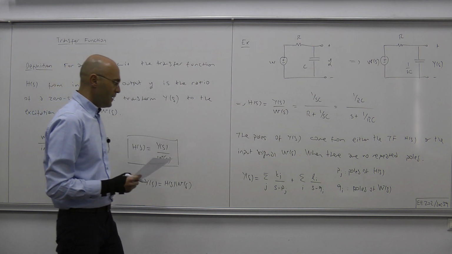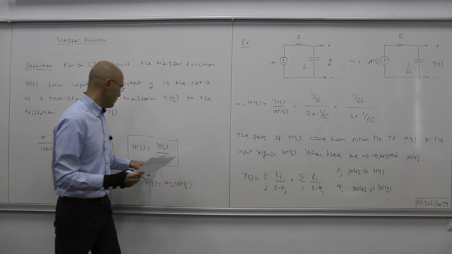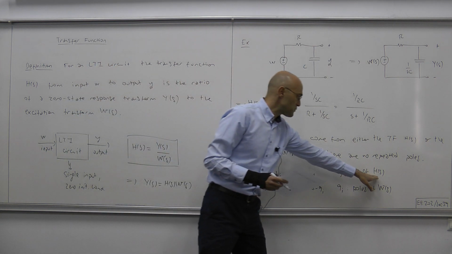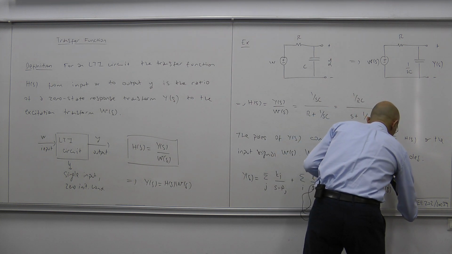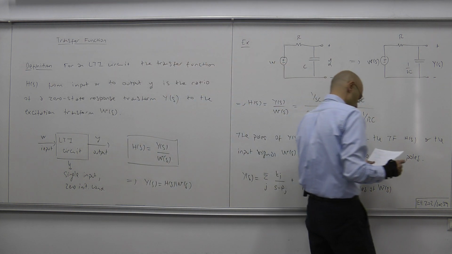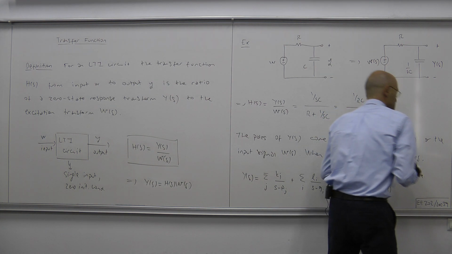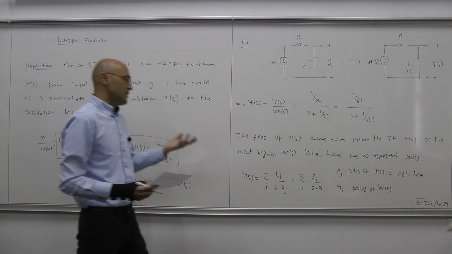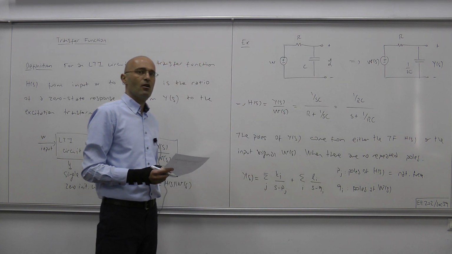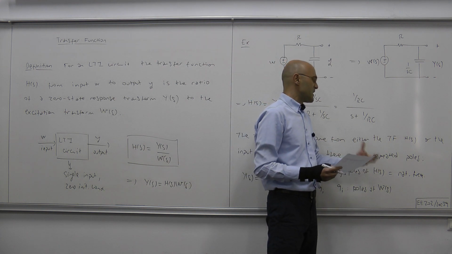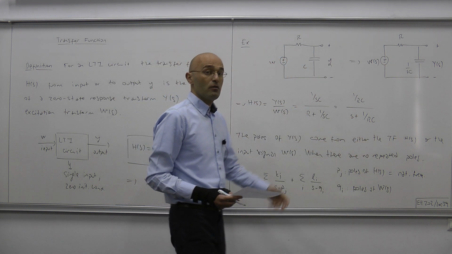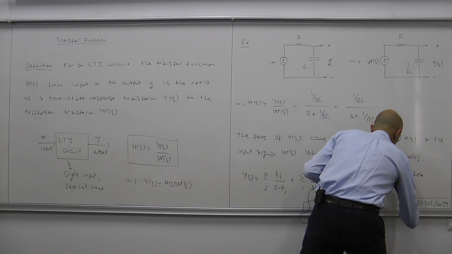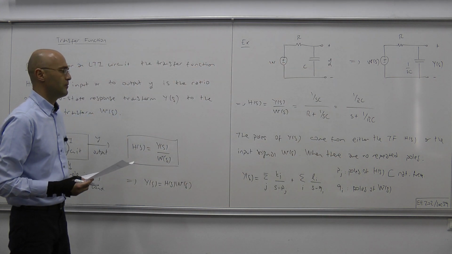transform of our signal. Now, since H of S is independent of W of S, it is directly related to the circuit. The poles of H of S, provided that the order of the transfer function and the order of the circuit are the same, are no other than the natural frequencies of the circuit. So poles of H of S equals natural frequencies of the circuit, under the assumption that H of S and the circuit are of the same order. It may be that in certain cases the order of H of S is strictly less than the order of the circuit, so some of the natural frequencies cannot be observed from the transfer function. If you want to be precise, then we have to replace this equality sign with the subset notation. But if the orders are the same, then we don't have to worry about that.